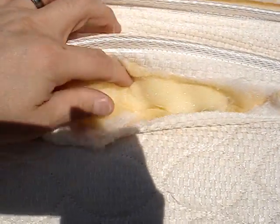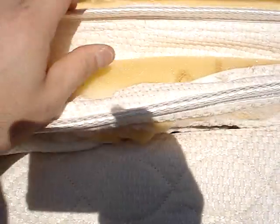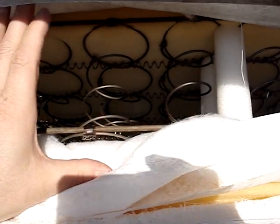So not much going on. They complained about body impressions — he was sort of a big guy — and you can see why. It's got to impress with a convoluted lower-density foam, lower density, and then a Bonnell spring unit with a fiber pad on top. I mean, you're just asking for it to body impress.